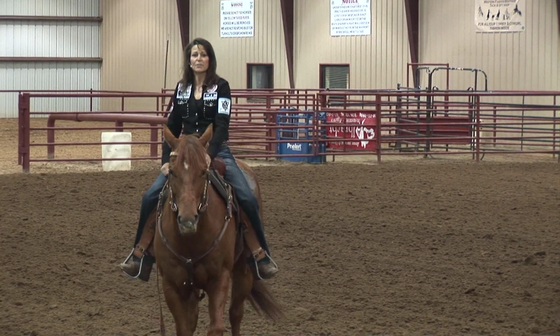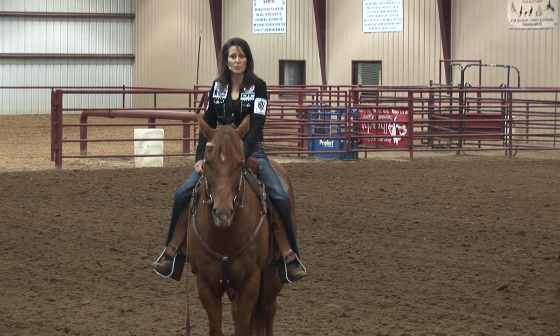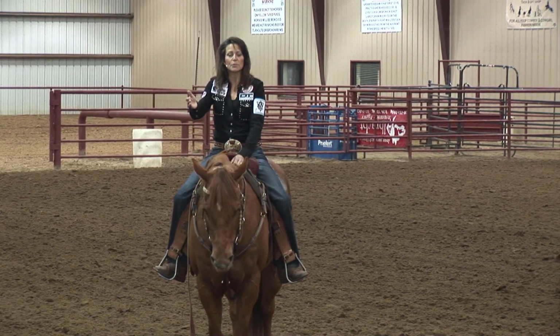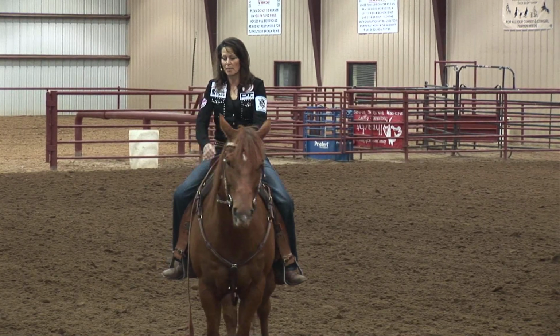Some important things also: leads. Know your leads first and foremost, and have your horse know his leads. The easier the transition is for those horses to switch their leads, especially going from a right-hand turn with their right lead to a left-hand turn, the easier it makes their job.